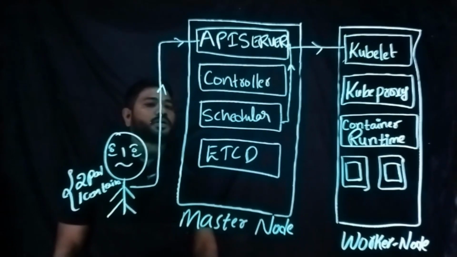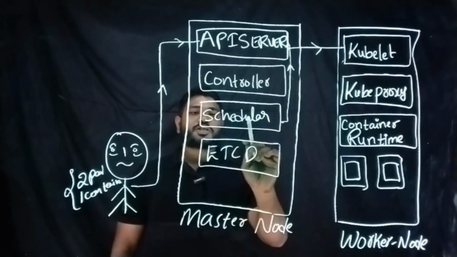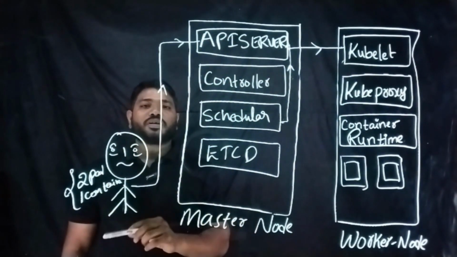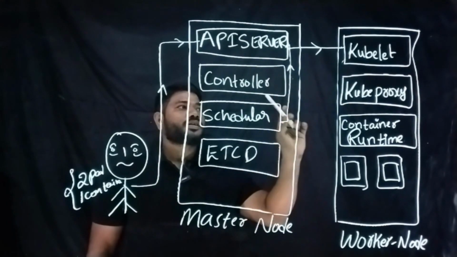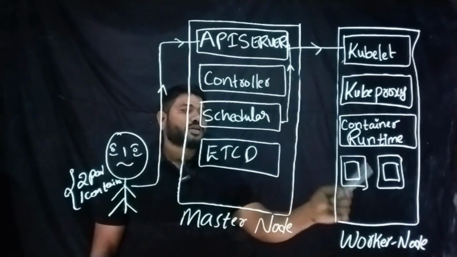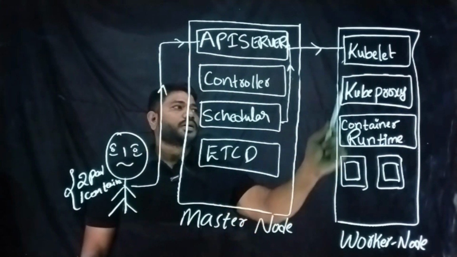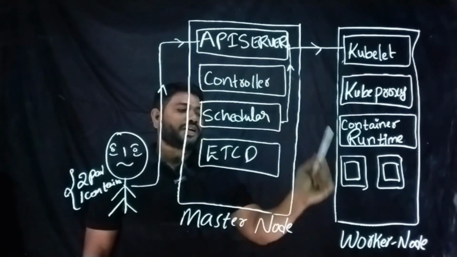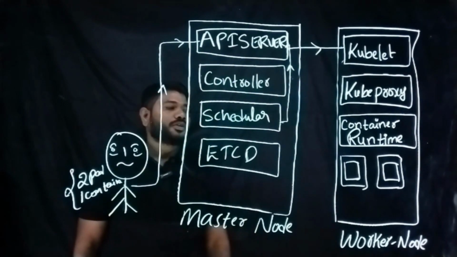So this is how, when the user makes a request to the API server, the API server communicates with the scheduler, and the scheduler finds which node is suitable for scheduling this pod. The scheduler then talks through the API server to the kubelet, and the kubelet takes the responsibility to create two pods. After creation of the pods, the kubelet gives a command to the container runtime, and the container runtime creates a container inside the pod. Fine, everything is working fine.